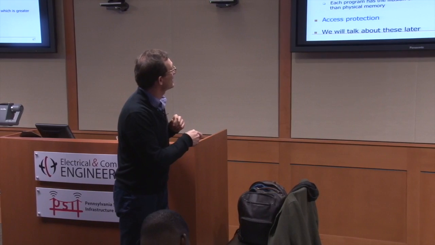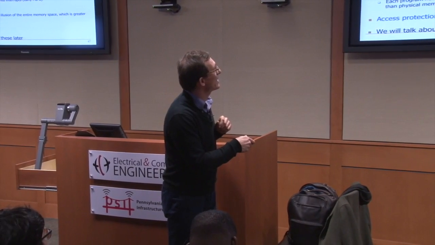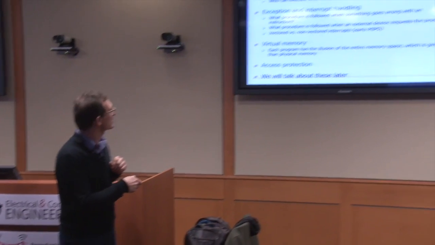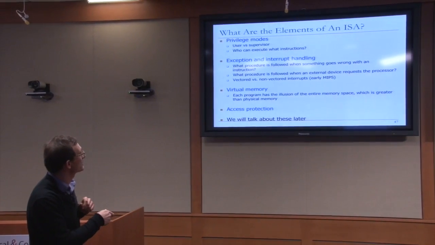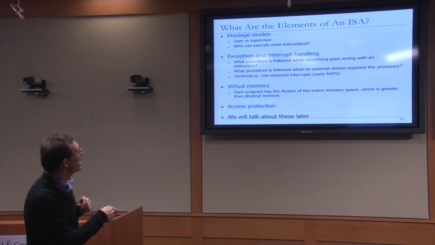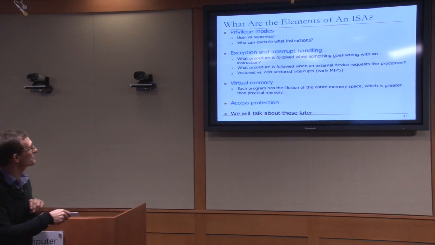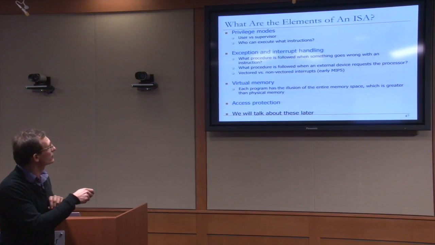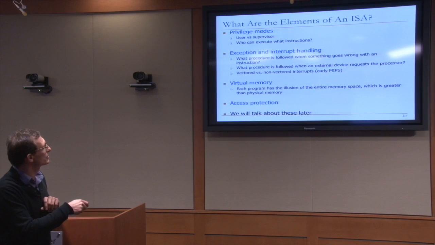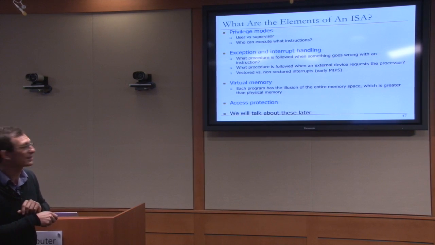Virtual memory, we've talked about this. Each program has the illusion of the entire memory space, which is greater than physical memory. Is this supported or not supported? How is it done? We'll cover several lectures on this. That's part of the ISA. Access protection: if you don't have the privilege level to access a location, what happens after that?